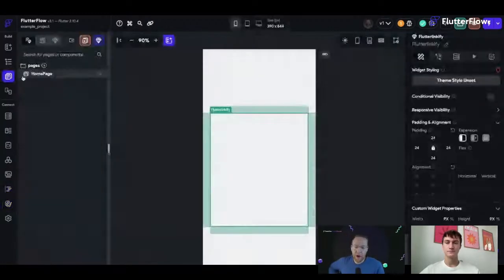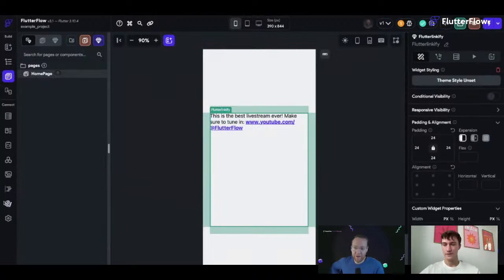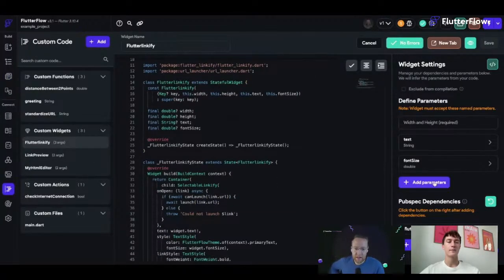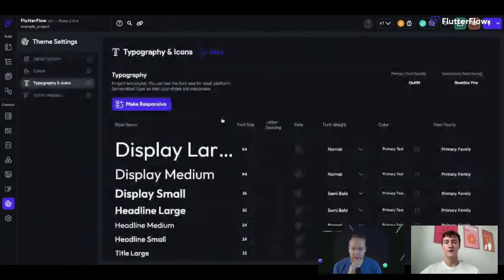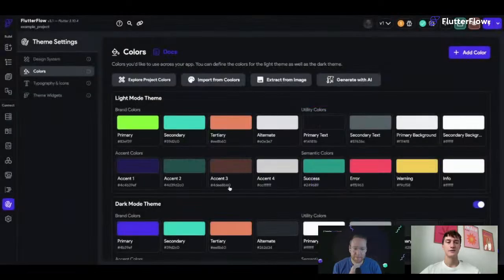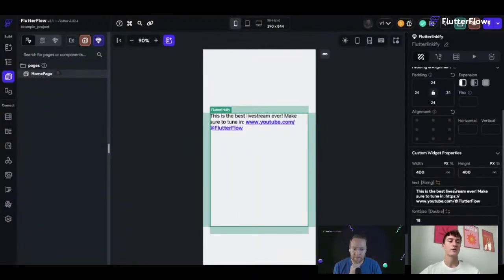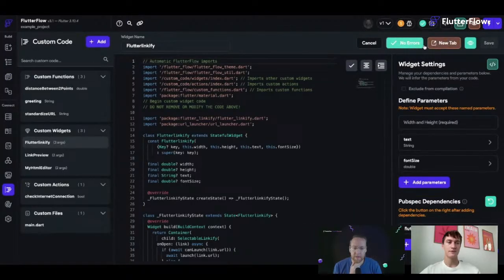These are properties that you could expose in the widget definition itself. That's a great point too, right? I could add more parameters. Right now I just have text and font size, but I could add text color and link color. In this case, I made it the primary color for the link and the text color, I'm pretty sure. So I could even go in here and make it green and the text blue, make it really ugly looking. I'd have to recompile it.